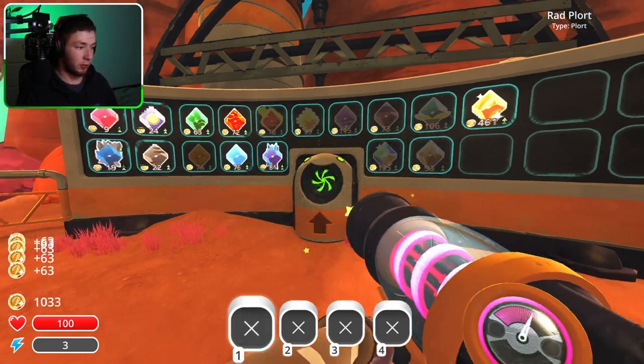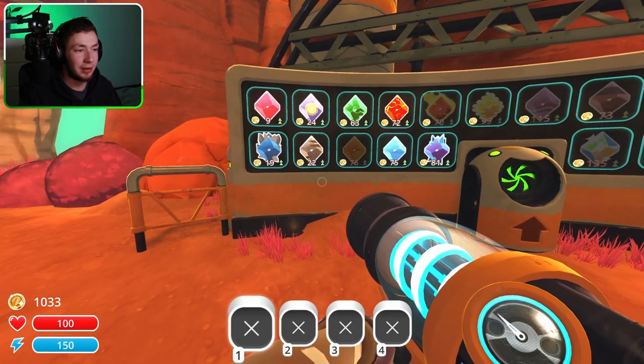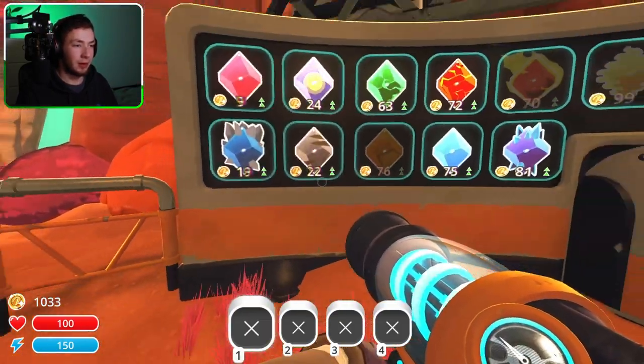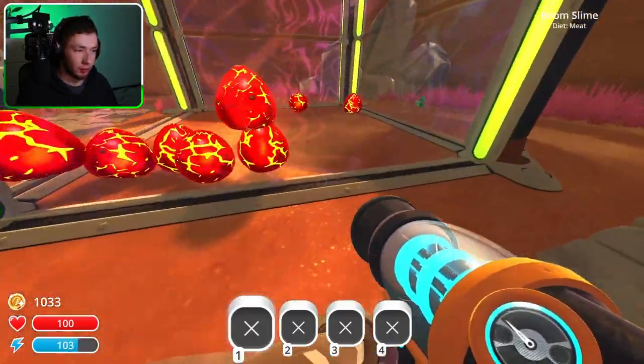And radioactive ones. Right. What I could do is get rid of some of the slimes that are not that money-making. Like these guys right here. I do want to keep the false ones, but the blue ones, I could get rid of them, just to house these guys.